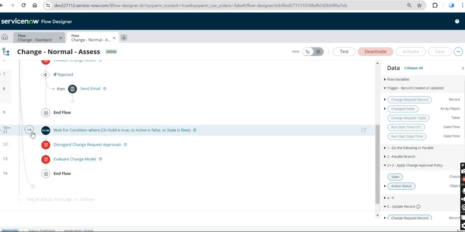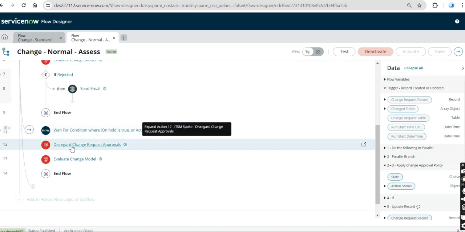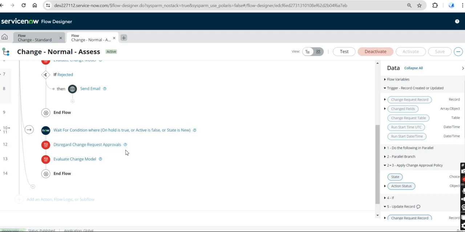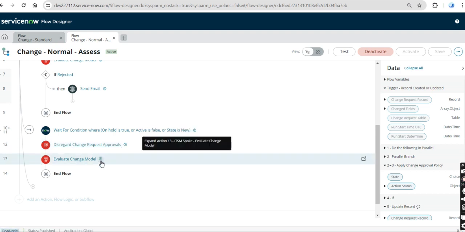After that, there is a wait for condition. Wait for condition means that when on hold is true, then active is false and state is new. Then again we disregard change request approvals and evaluate change models.